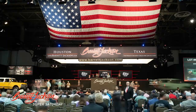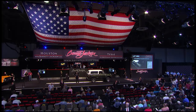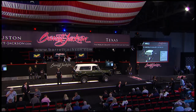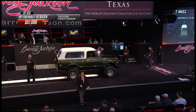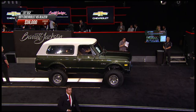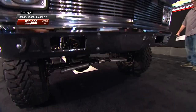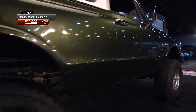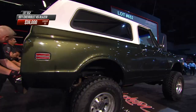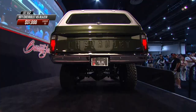Almost 500 cars are crossing the block this week in Houston, all at no reserve. Up now is a 1971 Chevy K5 Blazer - a custom SUV in the Blazer's third model year, Chevrolet's answer to the Bronco. This one has a 454 big block, though the Blazer was never factory-available with one. Inside, custom saddle leather front and rear seats, new wiring harness, new power steering, MSD distributor, Edelbrock intake, power disc brakes, Fox shocks, and a steering stabilizer - a lot of work done underneath and inside while remaining stock-appearing outside in olive green.